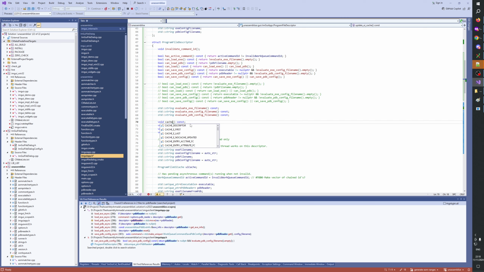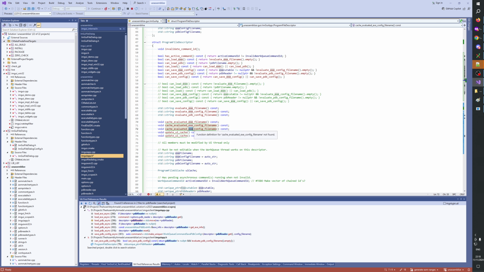Is a cache evaluated? Exe file name. Cache evaluated. That and PDB, and cache evaluated all.